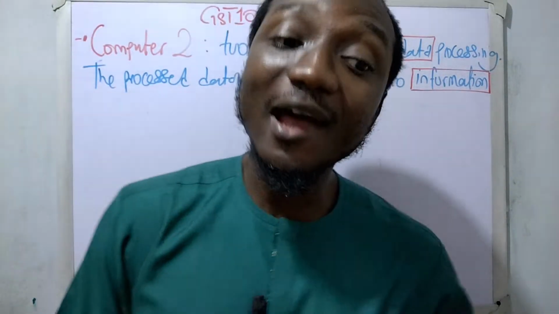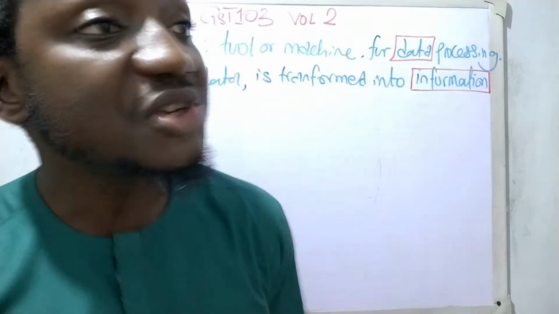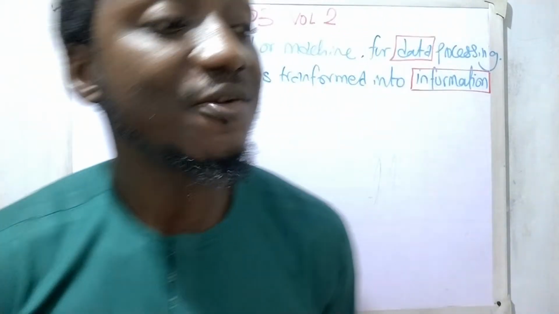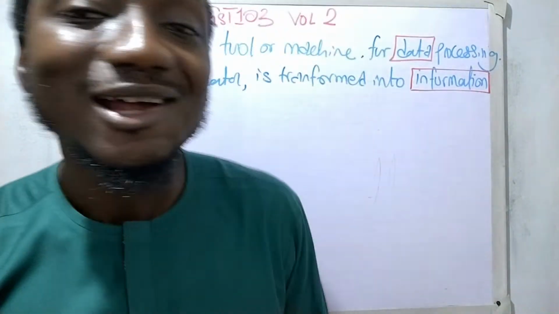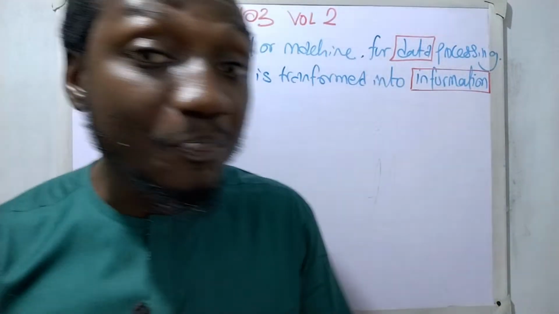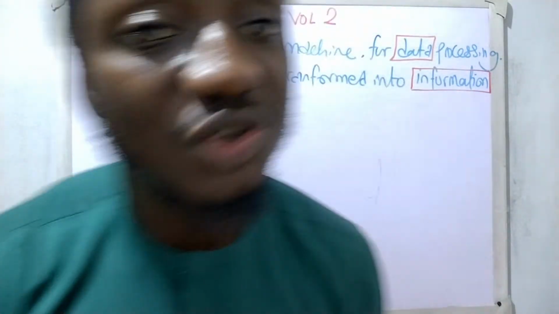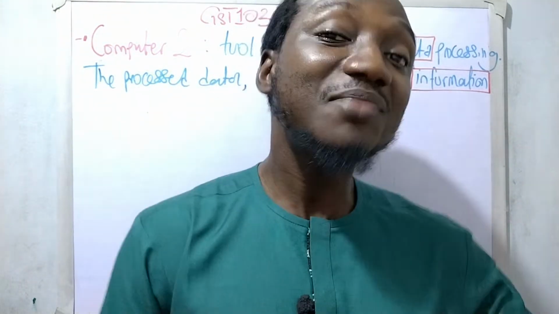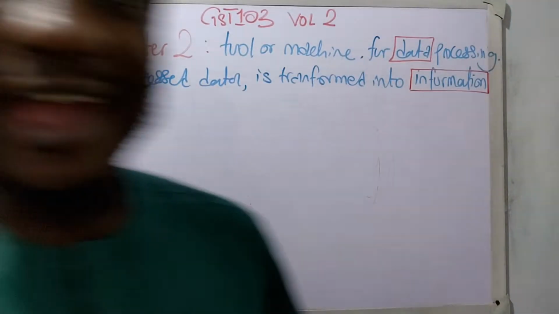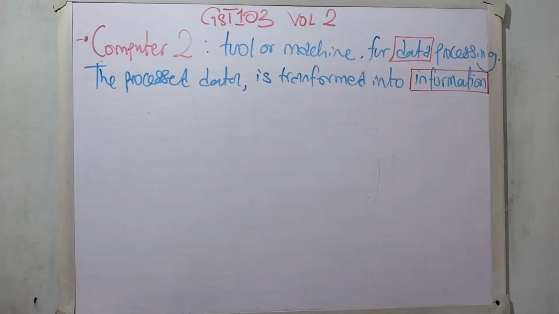Just like sometimes you want to write a letter and you don't want to type out the letter on your phone. There's something called speech recognition, whereby if you turn it on, your phone can actually detect the note or the letter you want to type just by you reading it out, speaking into the microphone on your phone. And your phone begins to do the typing for you. All you need to do is recite, tell, or read out what you have in mind. That is one of the ways we communicate with the computer. That's an input system. So when we speak of giving instruction to the computer, we do it through the input system.